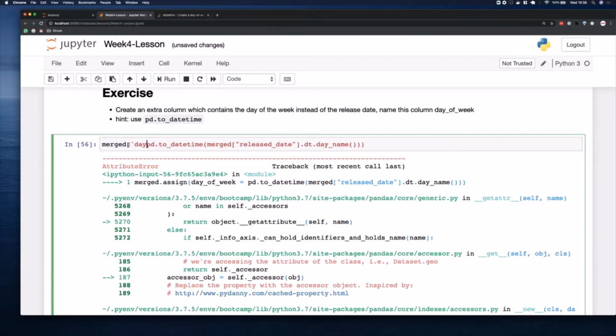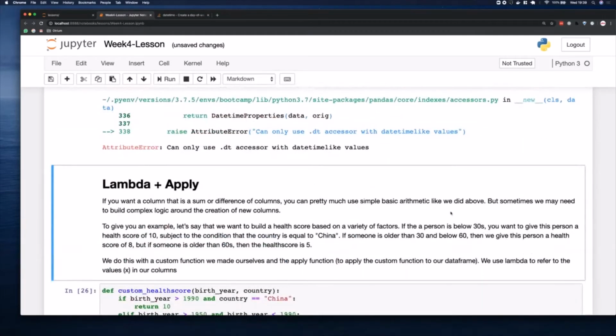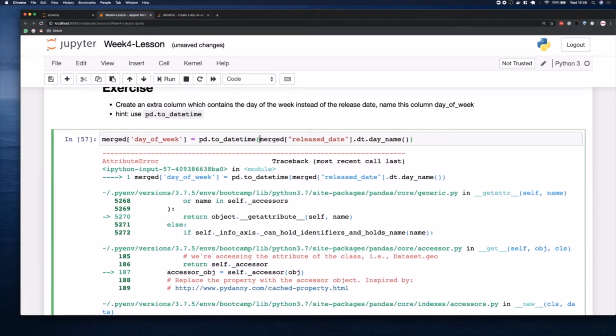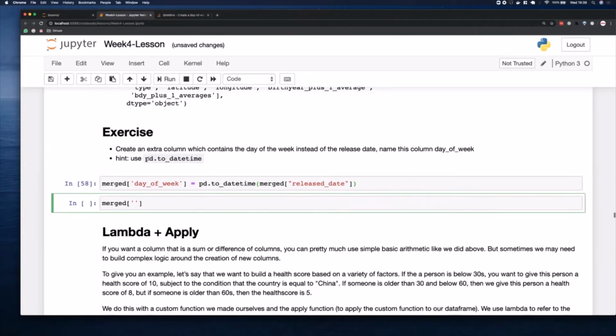Let me check if this works. Okay, badly prepared for me. The reason why it's not working is because now, oh.